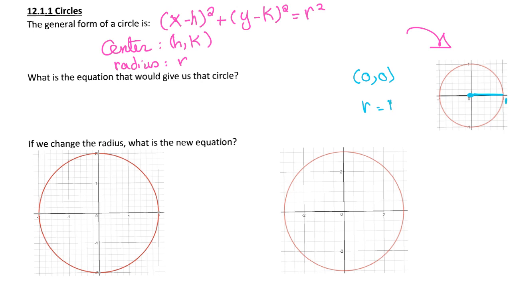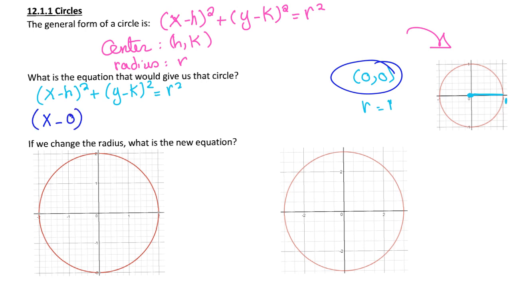Now I can write the equation of that circle. I'll put down the equation again: (x minus h) squared plus (y minus k) squared equals r squared. So I'll start replacing the values into this equation. I'll have x minus, the coordinate point here is (0, 0), so your h is 0, plus y minus, the y value in your coordinate point is 0, and that's equal to r squared, which is 1 squared. Let's simplify further.